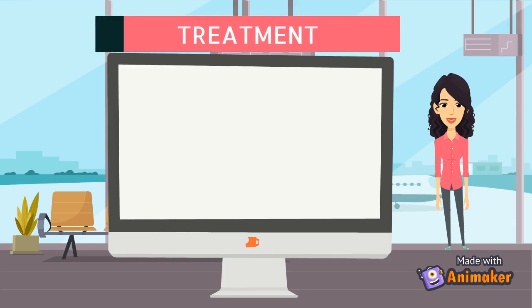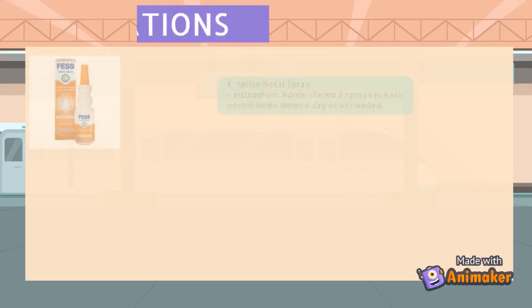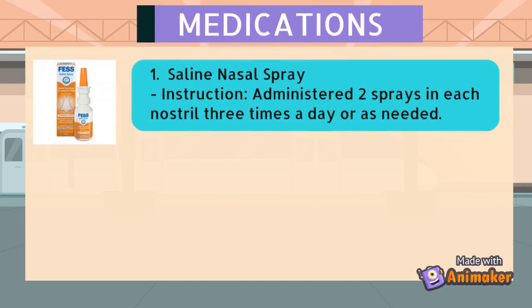Let's move on. There are several treatments to treat sinusitis. First is nasal saline spray. It works by rinsing and moisturizing the nostril, thus relieving the stuffiness so that breathing becomes easier. For nasal saline spray, 2 sprays are instilled in each nostril 3 times a day or as needed.